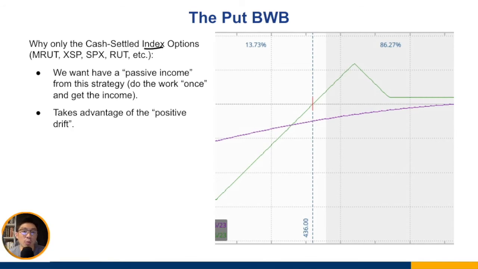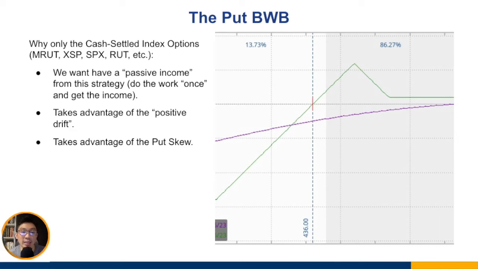If you look at the price like 20 years ago, 30 years ago, you notice that the price is so much lower. So when you use the put broken wing butterfly, you're actually taking advantage of the fact that the market wants to go up, and because there's no risk to the upside, you're pretty safe there, right? Once in a while, there's going to be a crash, which can actually be good for your put broken wing butterfly because you can design it so whereby, when the crash comes, this is where your tent is. This is where your max profit zone is going to be. Okay, so it takes advantage of the positive drift.